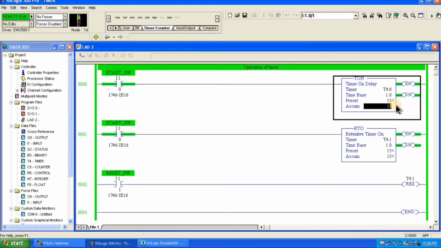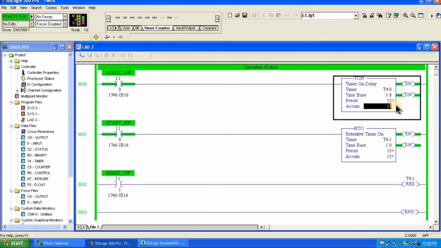I'm just giving you one example. For example, there is one industry where they are using controllers for filling cupcakes. For example, within 10 seconds you have to fill the cupcake, but let us assume that in that particular area there is a chance of frequent light failure, and they have provided a backup power supply for 2 hours. After 2 hours, if there is no electricity, what will happen? Your controller will go offline, and when the light comes back, your controller will start and your operation will start again.